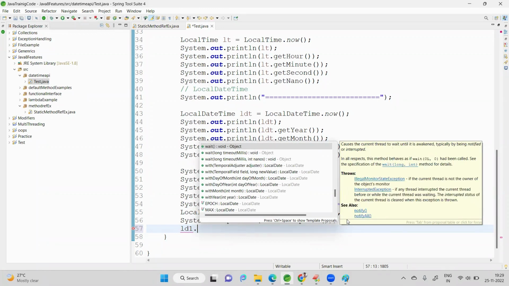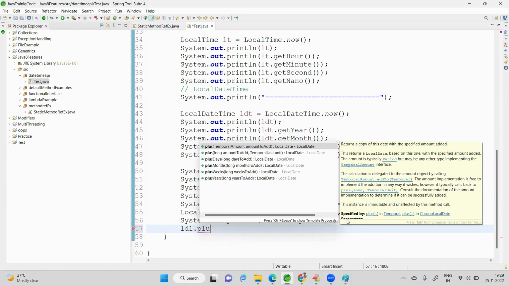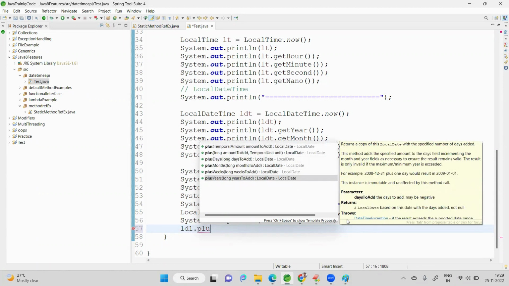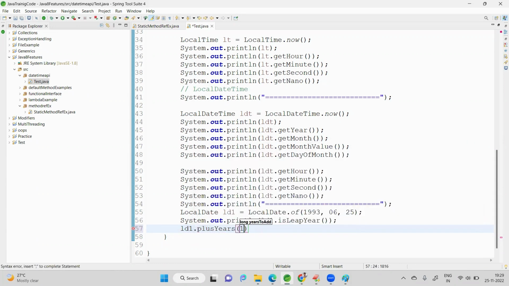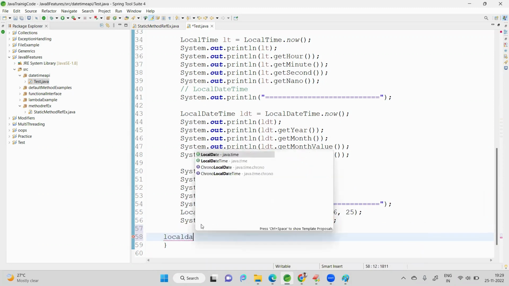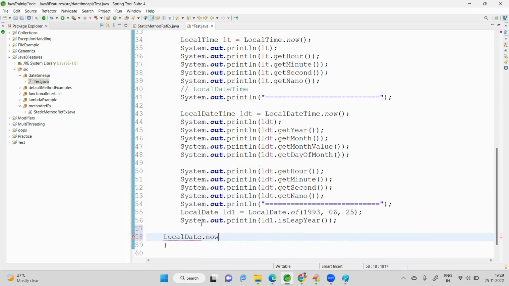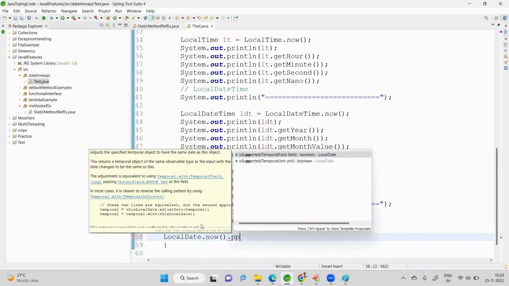I want to add examples, some plus methods are there. I want to add some years. For the current date, LD, I defined it at the top. LD is the current date. Otherwise, you can take local date dot now. I want to add some days, maybe some years.